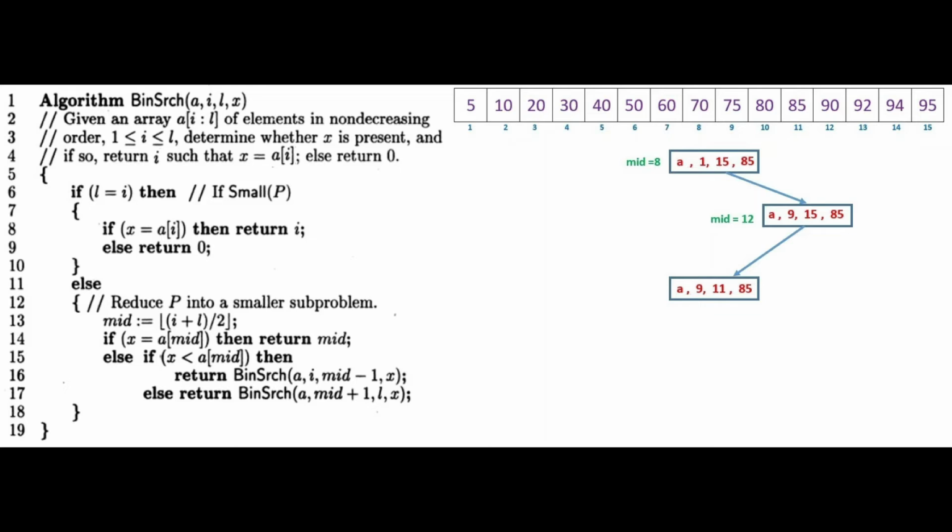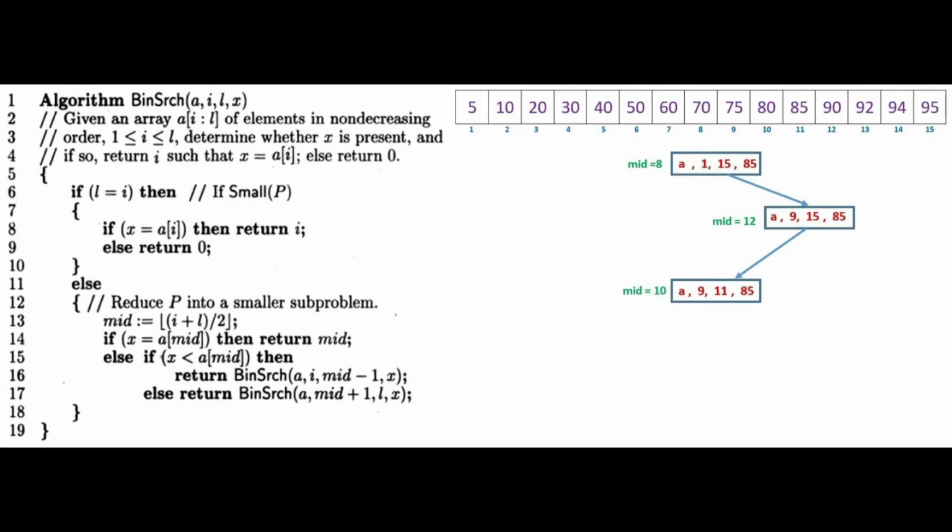Here L is not equal to I, 9 not equal to 11, so go to the else block. Reduce P into a smaller subproblem. Mid is equal to I plus L by 2, which is 9 plus 11 by 2, 20 by 2. Mid is equal to 10.